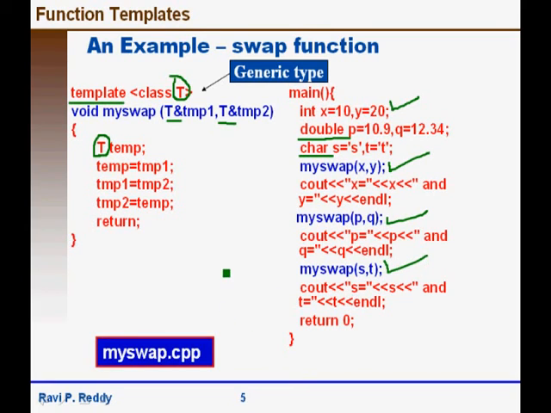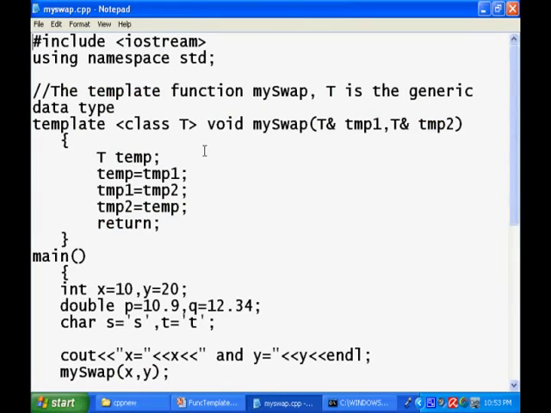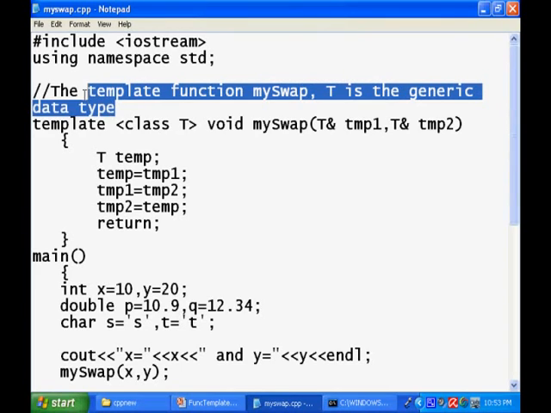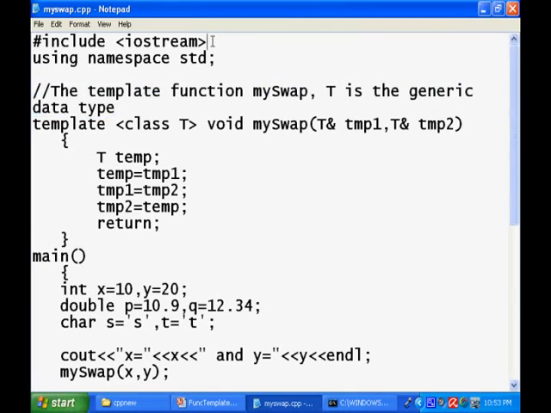Now let's look at the code of myswap.cpp and run it and see the actual output. Here's the code of the function template myswap. Here we can see the comment saying that there's a function myswap, T is a generic data type, and as usual we start the code by writing #include iostream and using namespace std.